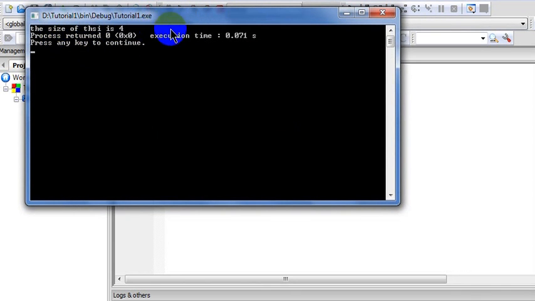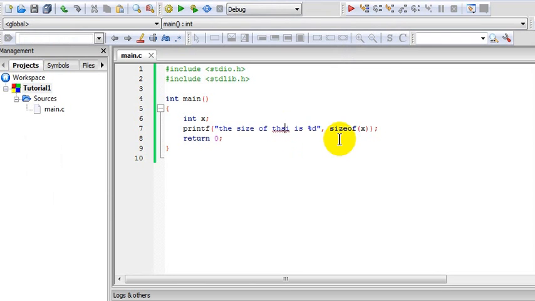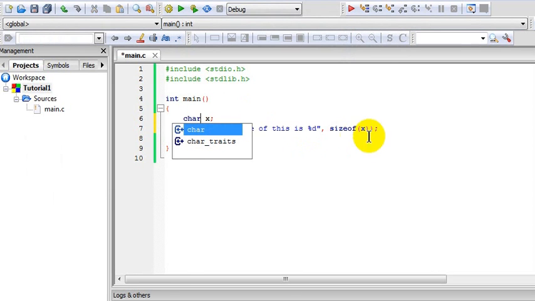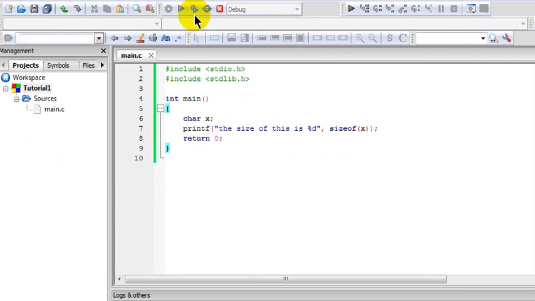You'll get 4 as an integer uses 4 bytes, and make sure you have spelled it right. Okay. Now similarly, a character just takes 1 byte, so if you change it to char, then build and run it, it'll give 1 byte.